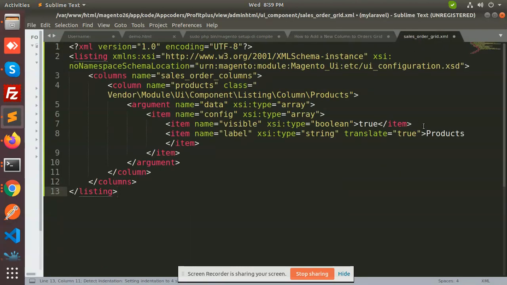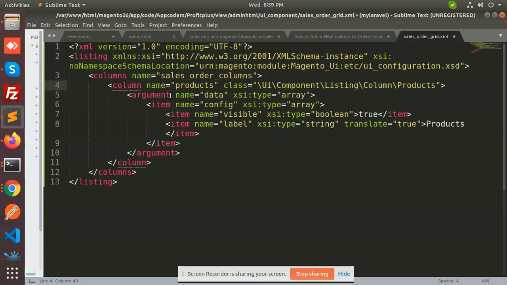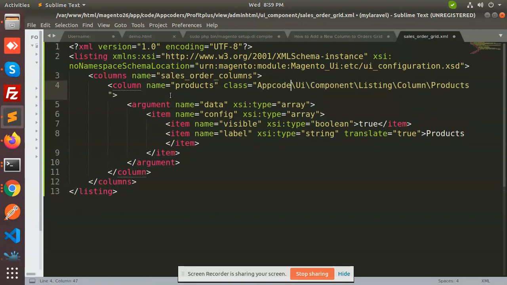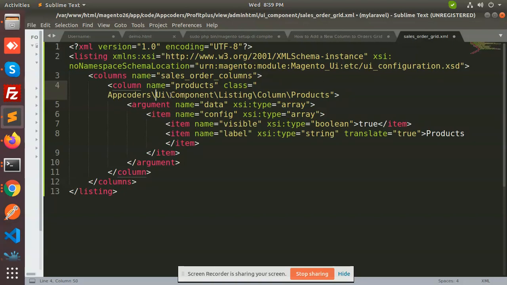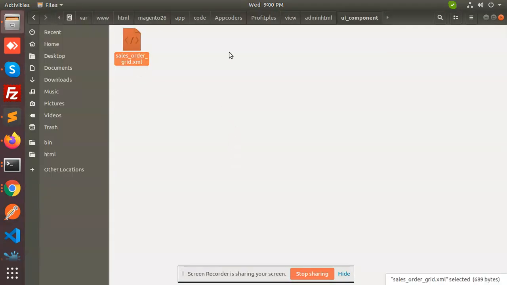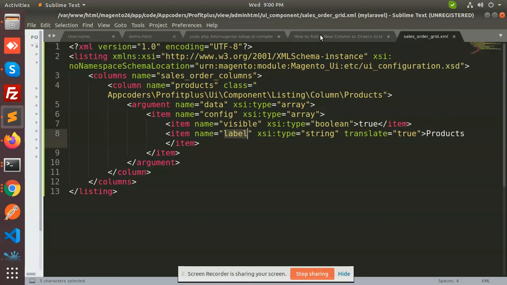Here you can see I'm mentioning my component module, that is app coders profit plus, the ui component listing column products. So we are using the product section, and the label would be the string Products.